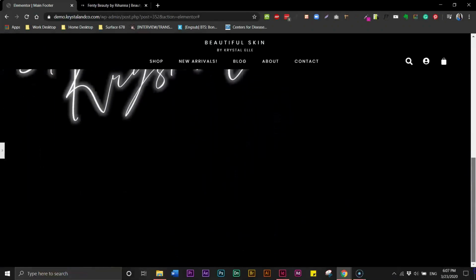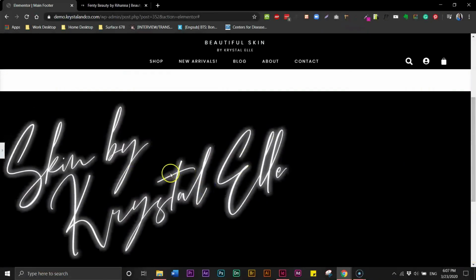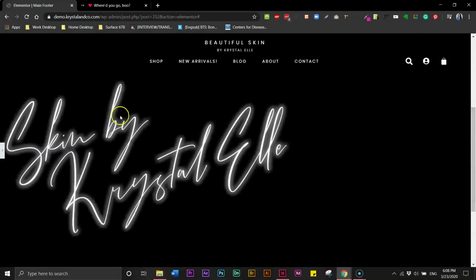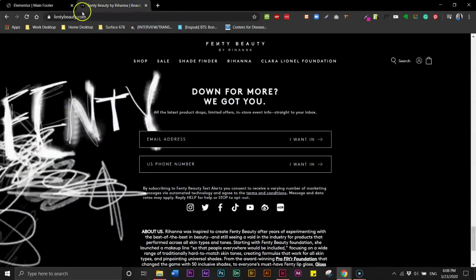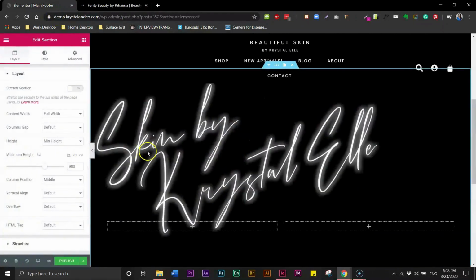Now, as you can see here, the text is actually quite large, and it's a little bit larger than I want. So I might have to go back and resize the text here so it doesn't take up so much space on the footer. Yeah, as you can see here, we just definitely don't want to go over a third. So let me go back and fix this up.